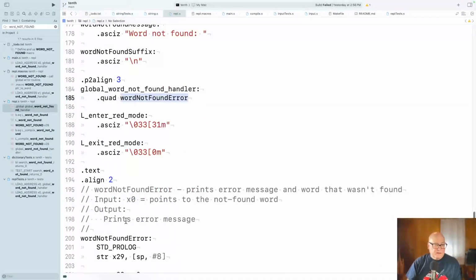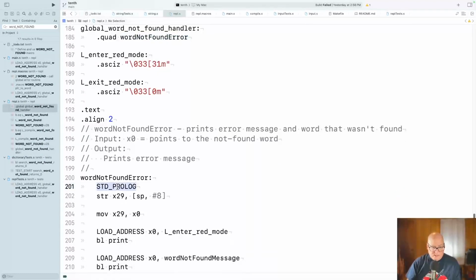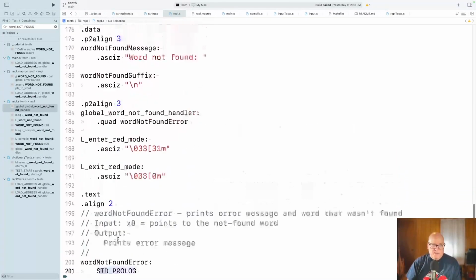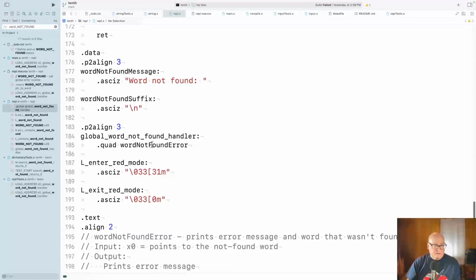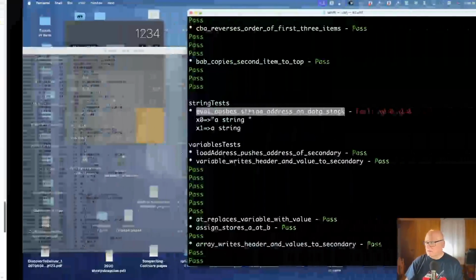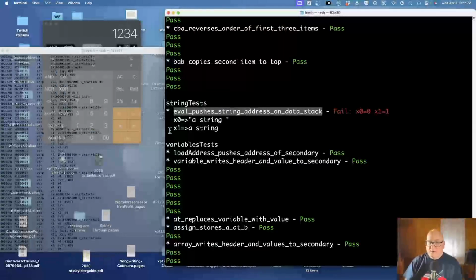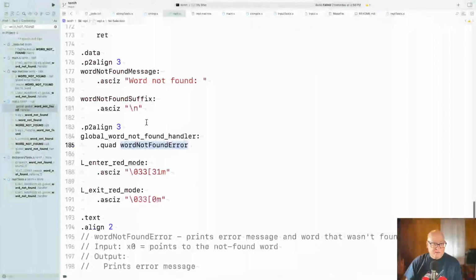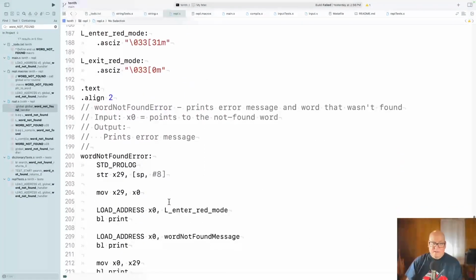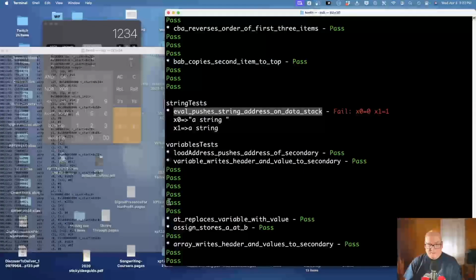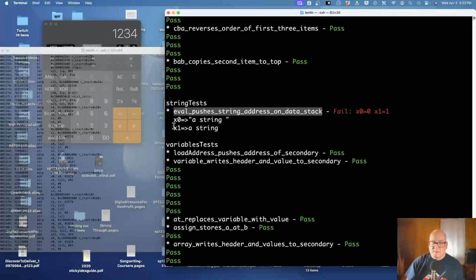Word not found error. Yeah, I'm really shocked it didn't come in here because I think the default is this routine. No, I think it defaults to this is plugged in. If a test overrides it with its own handler, then yeah, that's fine. But now maybe we didn't blow up, so it's not a question of blowing up.